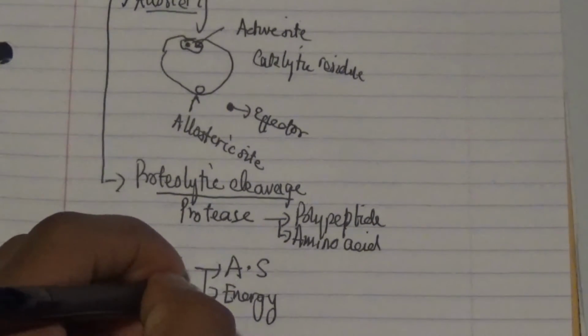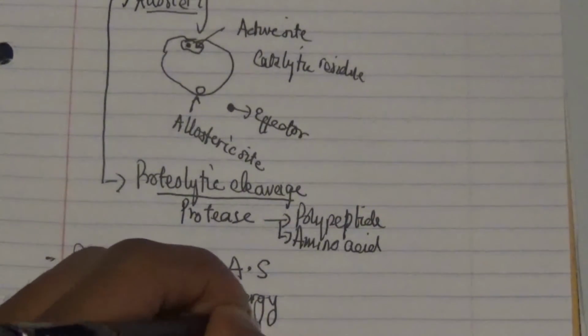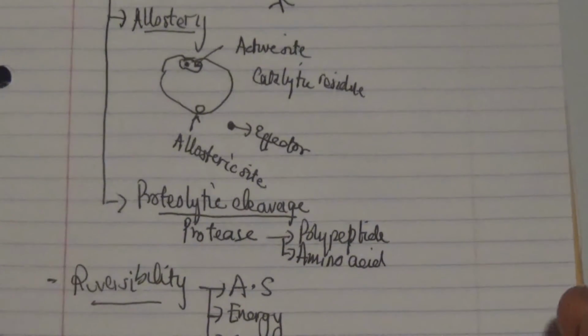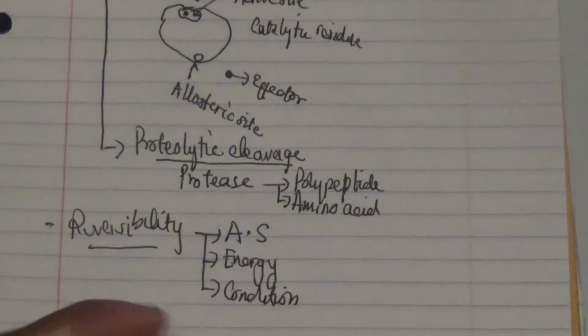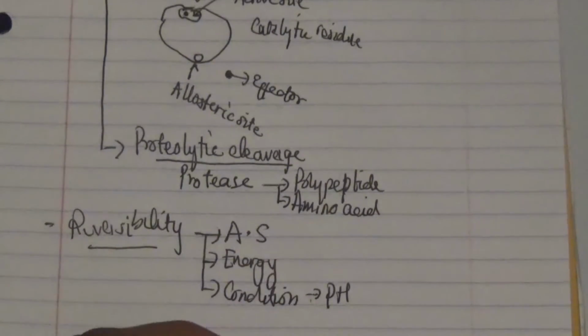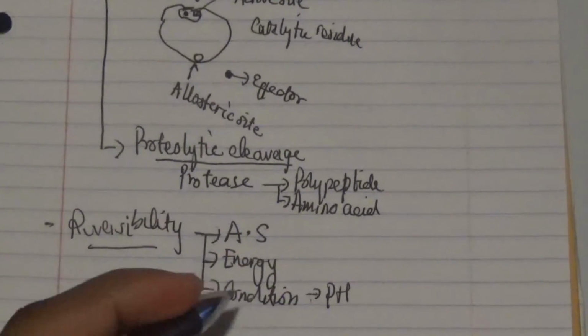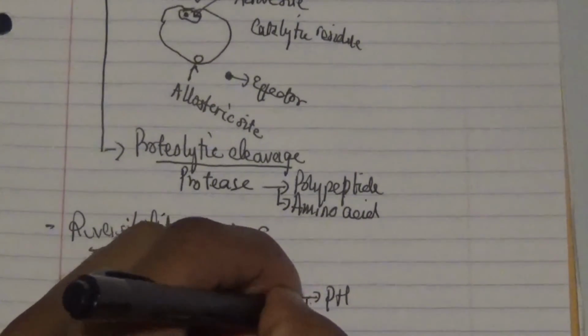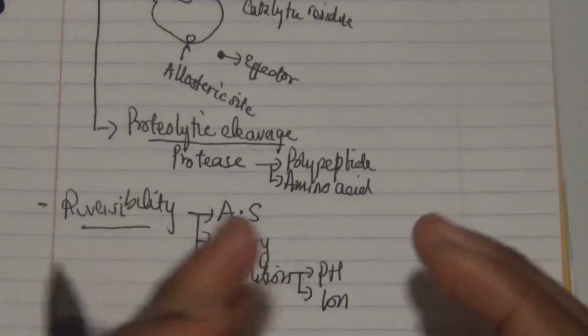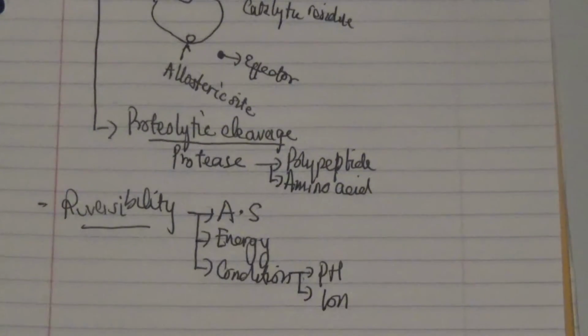And last and foremost, there are diverse conditions that could enhance the regulation of this particular enzyme. Either you have pH involved or you have various ions or salts present in the system that could enhance the activity of this particular enzyme in a particular biochemical reaction. So that's about it for this particular topic.